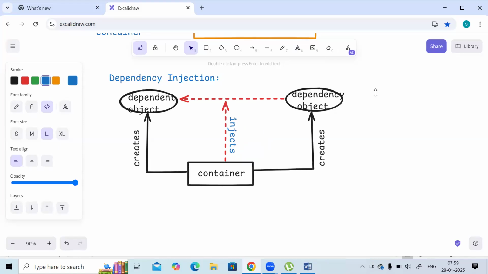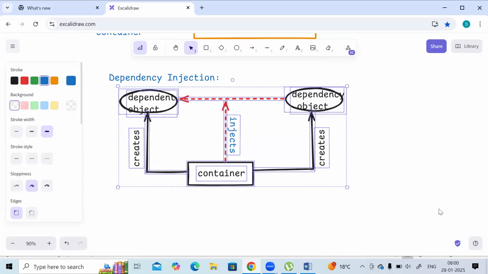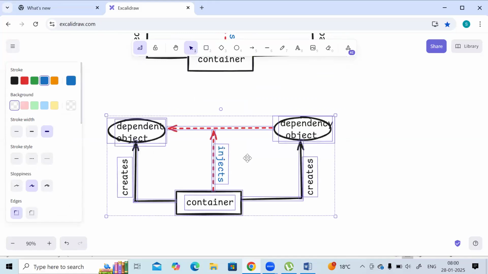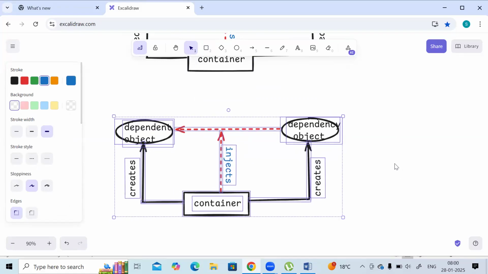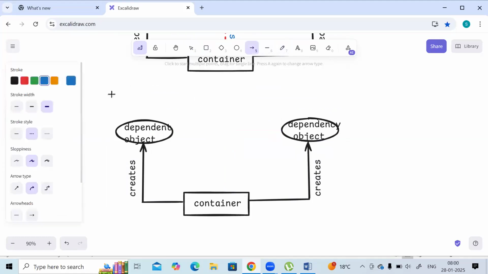Very good. Now we are going to talk about almost the same kind of diagram, that is called dependency lookup. Now tell me, in dependency lookup, the container does not inject the dependency object to the dependent object. Now what will the dependent object do?